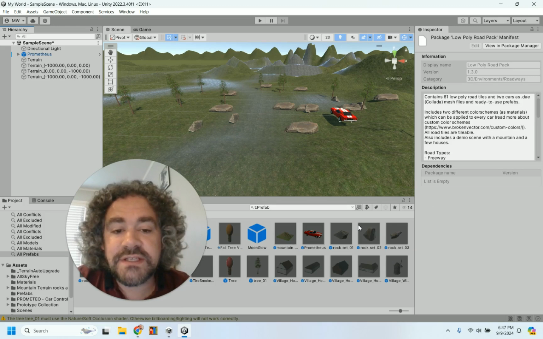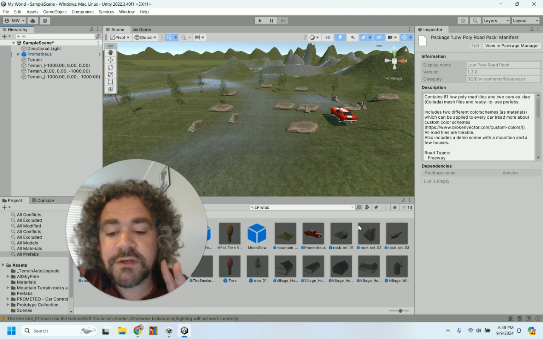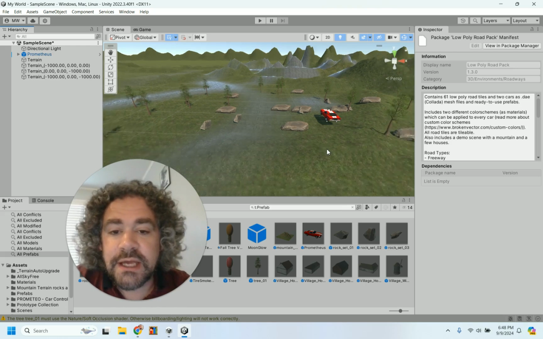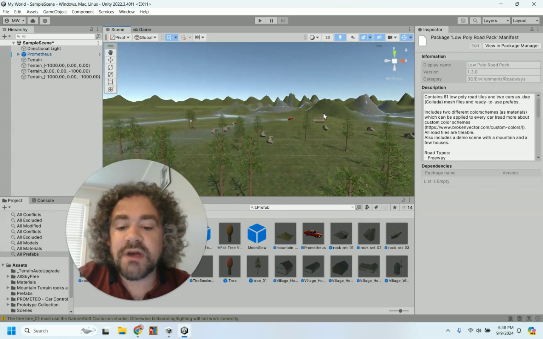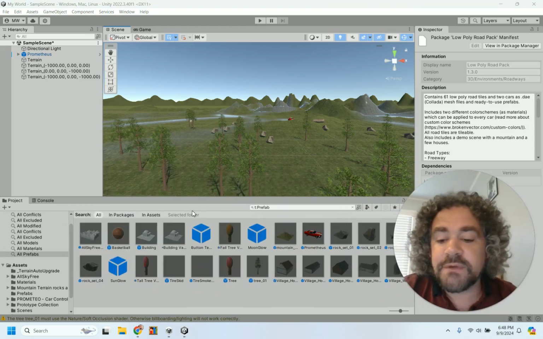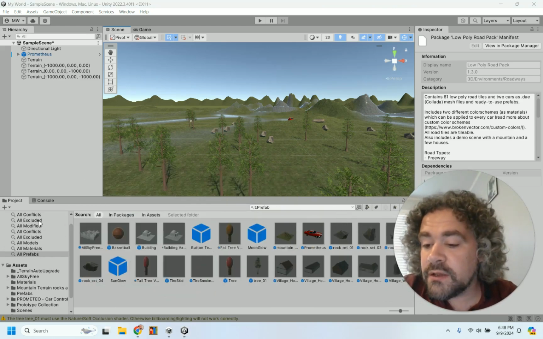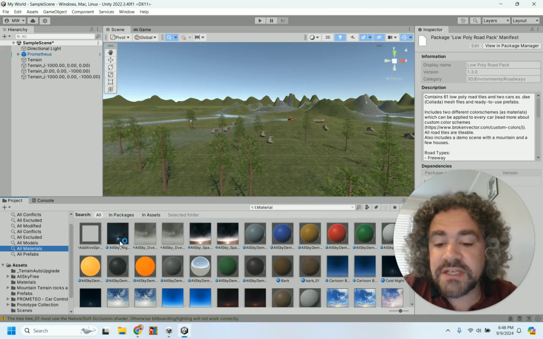So I finished downloading the things I wanted to add to my game, which was the skybox, the traffic cones, and then some buildings. So let's go ahead and get started there. With the skybox, it's easy enough. Hopefully you've done skyboxes before if you did the FPS microgame with us. So if I go to all materials, I should see my skyboxes in here. So I just need to find the skybox that fits the scene that I'm going for.